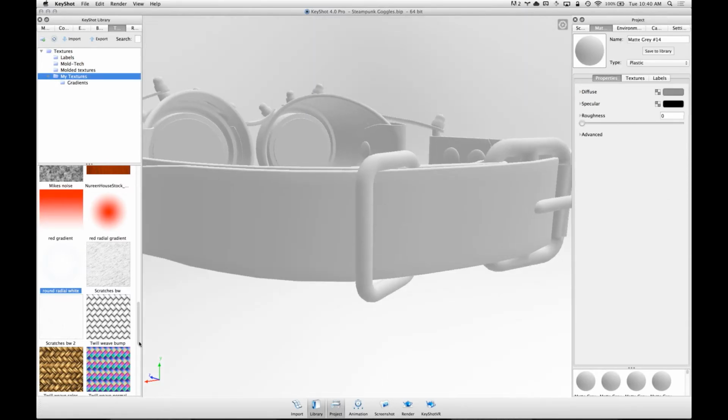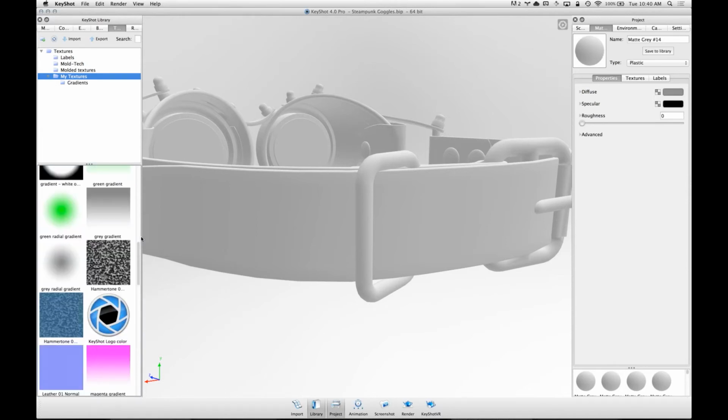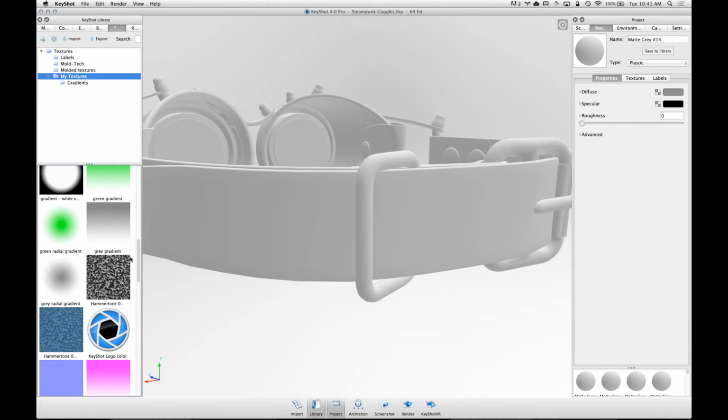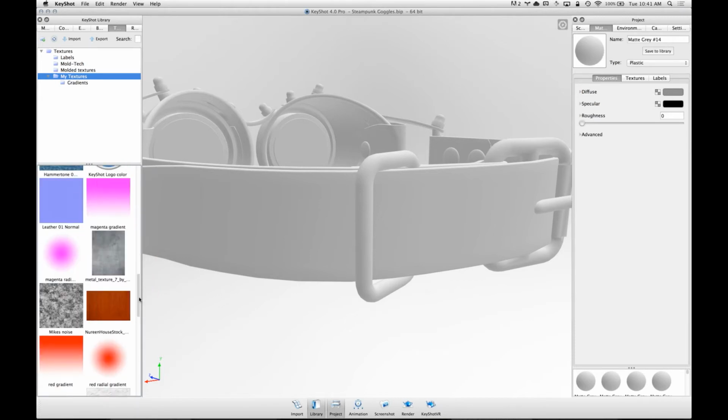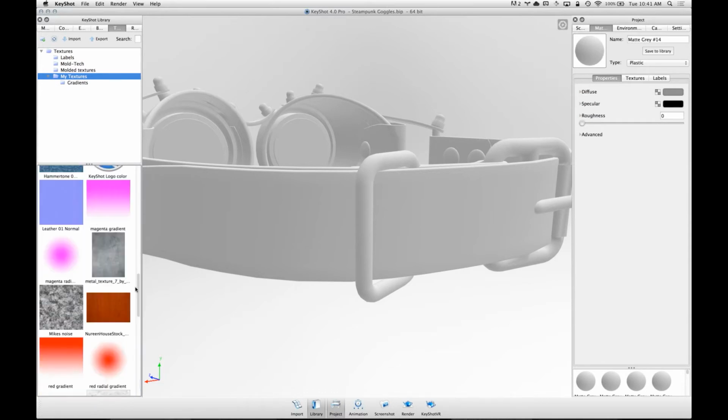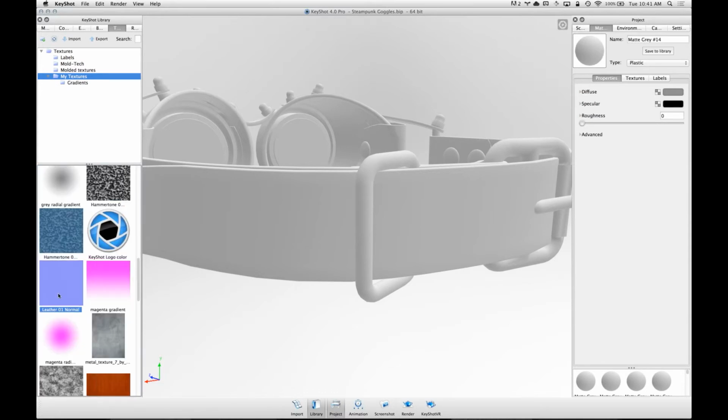What we're going to do is actually start with leather. So I have a leather that I actually found online. If I can remember where I found it, I'll also post the link when we post the other textures that I created. But sometimes it's just as simple as actually Googling these and you can find a texture. So I've got this leather normal map, which I'm just going to drag over to my part.